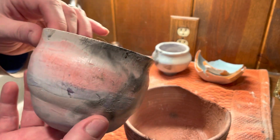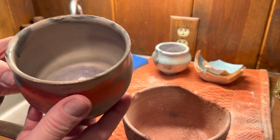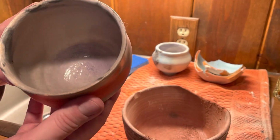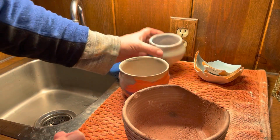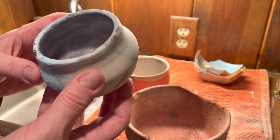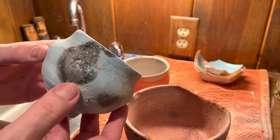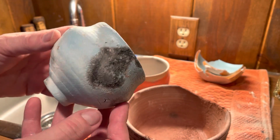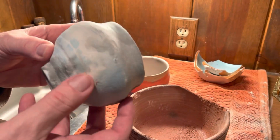A neat effect here. Inside was just the clear. You can see how hazy it is. And the purple is in the bottom. It's very hazy, it's crackled from all the ash. So that's that. This is dried more, so you can really see on the inside, it's got a little glaze to it, a little shine to it, a little shine around the rim. Shine in that black spot, look at that. And a little bit of sheen throughout the whole thing.